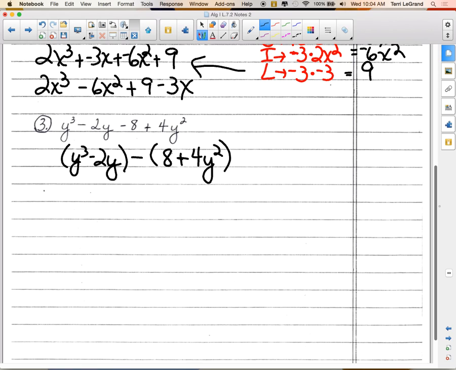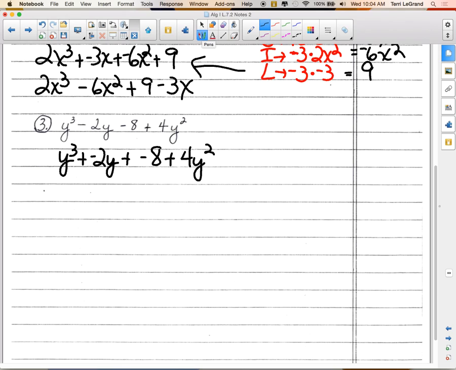Okay, so I want you instead to do what? Before you stick those parentheses in, you're going to write it as add the opposite. And now when you stick the parentheses in, it's going to go better, just trust me. Okay, we'll do this one together just to get through it hopefully quickly.